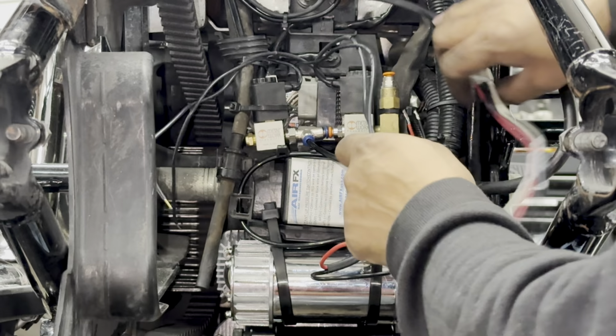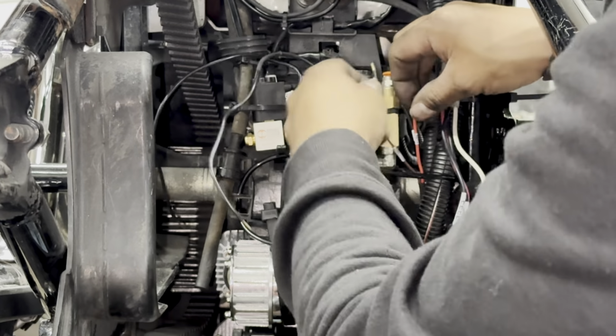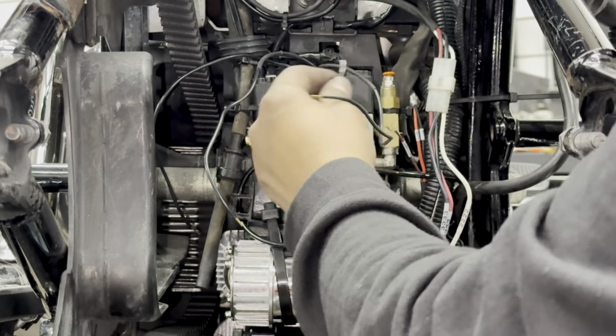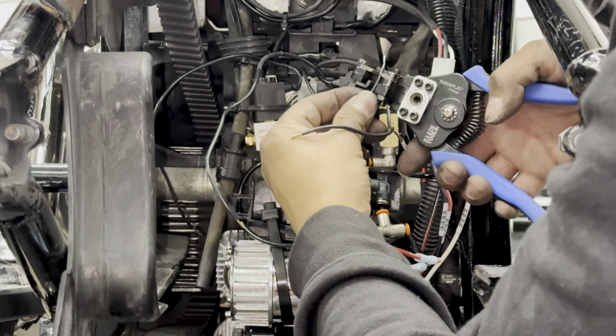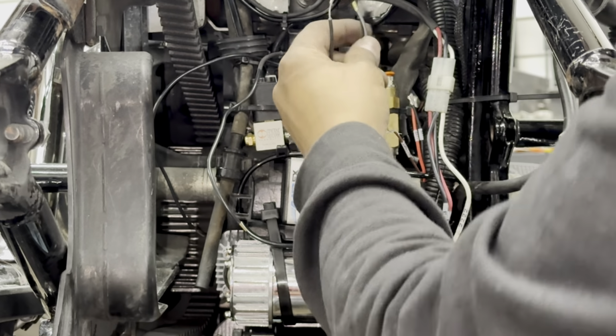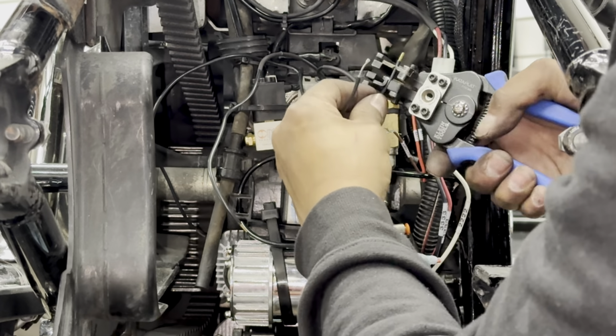Okay, so now we're going to take a ground from the left solenoid and connect it into the black ground wire coming off of the pigtail. We'll crimp that. Next, we're going to take the ground from the right solenoid and connect it into the secondary ground coming from the pigtail and crimp it.